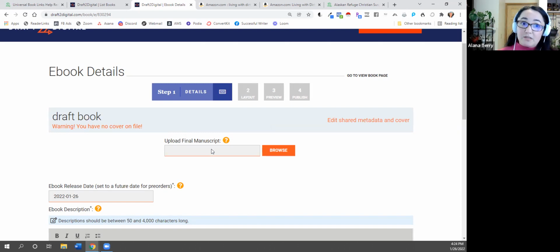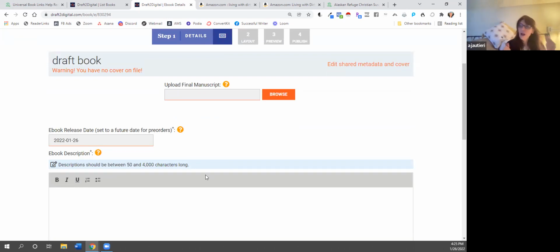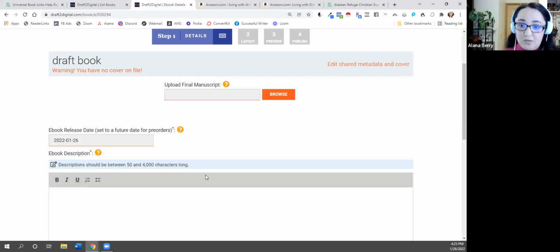Basically you upload the Word document and then you get to choose, here's what your chapters look like. Some people, myself included, I even use Draft2Digital to make my EPUB file that I then go and upload to KDP, because it's really streamlined. So for anybody who doesn't have an EPUB, you can always go to Draft2Digital, upload just your straight up Word doc, and they will give you some really nice formatting options so that you've got your chapters looking pretty and things like that. Can I ask a question? Yes. On a Mac, is there an option for EPUB as well? I assume so. Yeah. I think it is.